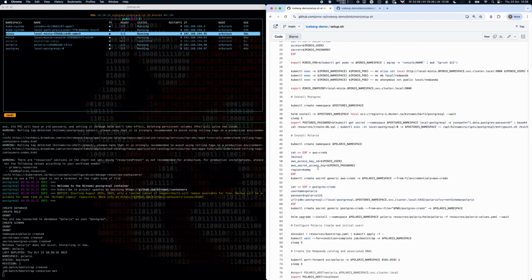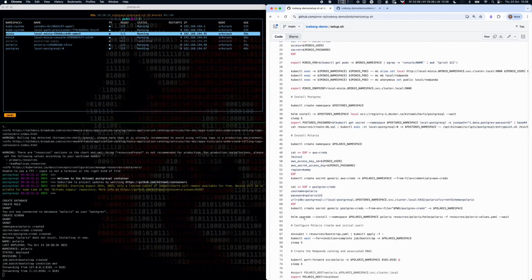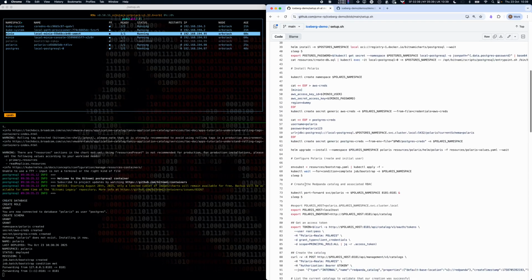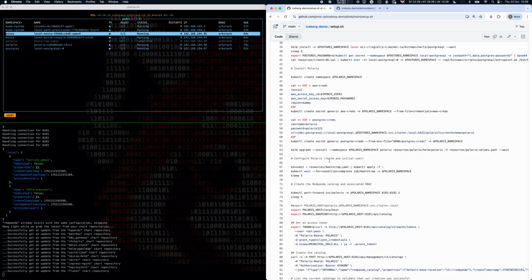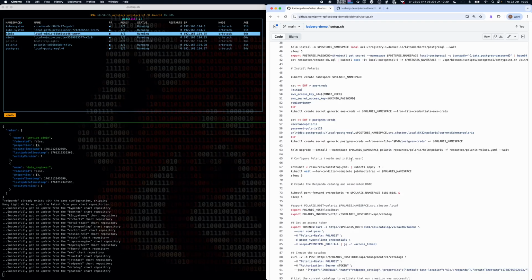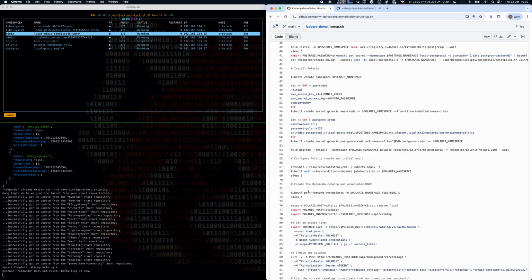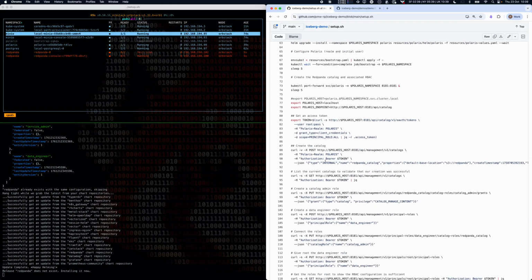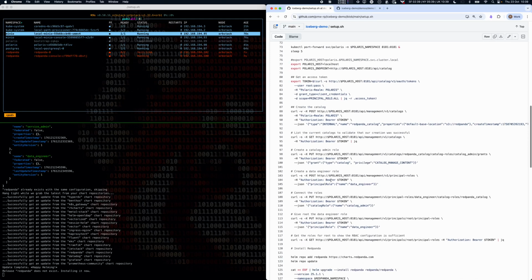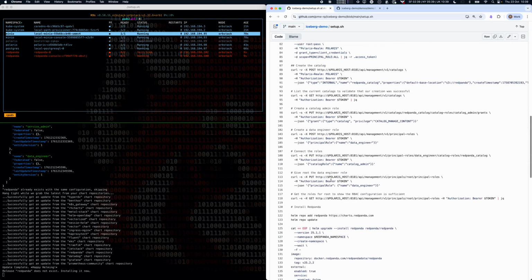With Polaris, you can see a pattern. We're creating the namespace and going ahead and doing the Helm install. And in this case, once Polaris is up and running, we've got a little bit more config to do. We need to run a bootstrap job here to create the initial realm and user. And from that, we're then going to be getting access to a token and going through and creating the actual catalog that we're going to be using, along with the RBAC construct needed to give us access.